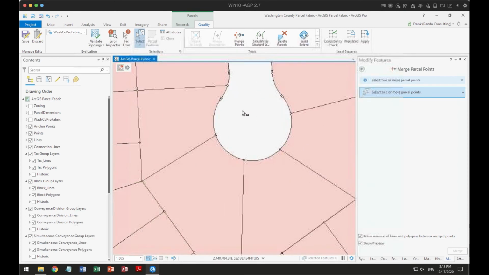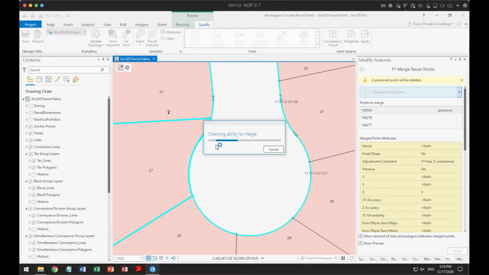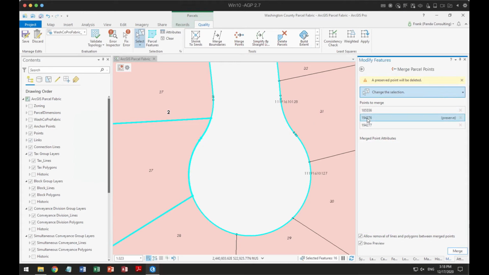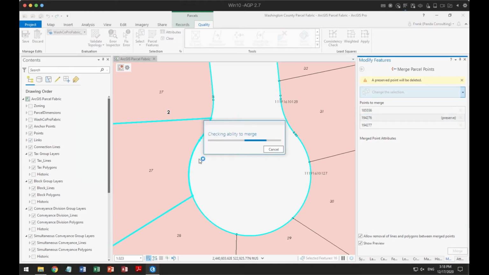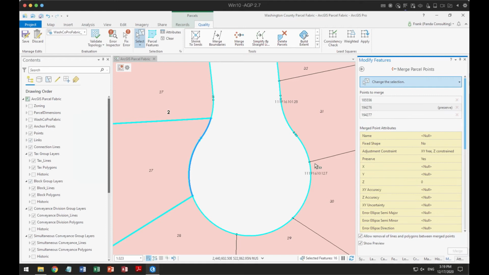So let's show you how you might use that here. For example, this is one of those things where, okay, we've got an issue here. I could actually use this to say, merge these 2 points together, and it will show me what this is going to look like as it merges these points together. All right, in this case, there's the point there. It shows me what the 2 areas are going to be like.